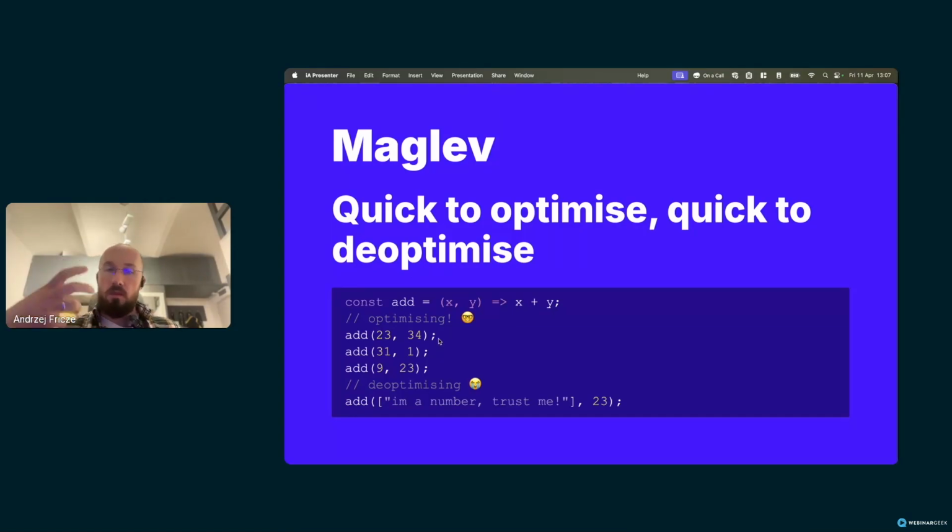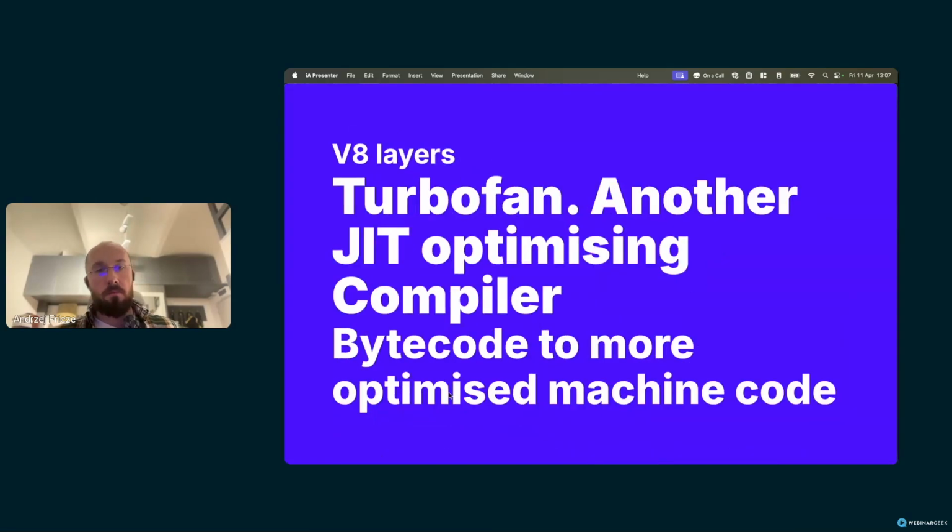So I will emit machine code for this function that will be optimized for adding numbers. But if you just pass another type of argument, it will quickly de-optimize. So it gives you an optimized version of your code, but it doesn't cost as much, and it knows how to quickly go to the de-optimized version if it's needed.